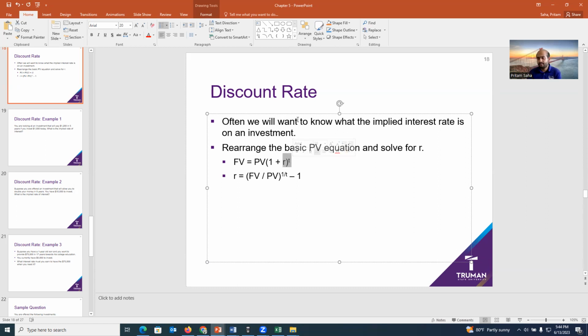As I said at the beginning of the last class, it's better to rely more on the financial calculator because life will be easy. If you rely on the regular calculator, life will be struggling or challenging, okay? So in today's class for chapter 5, we'll talk about discount rate and number of periods. I don't want to go over how this equation is normalized and converted to this form. Rather, let's go over some examples and learn, if we have the financial calculator, how we can easily find, for the given cash flows, what the appropriate interest rate or the total number of periods should be for that problem.